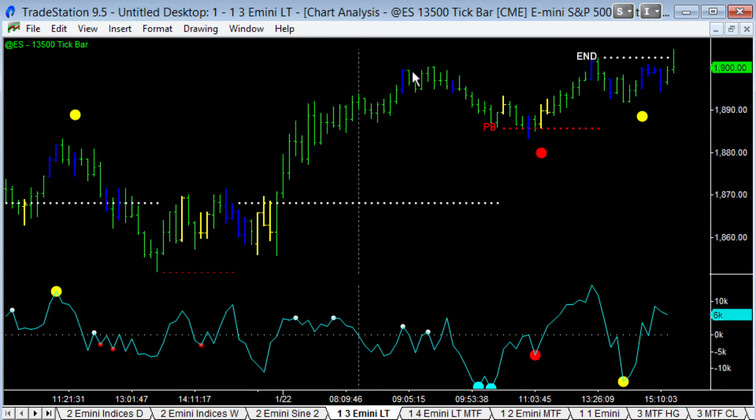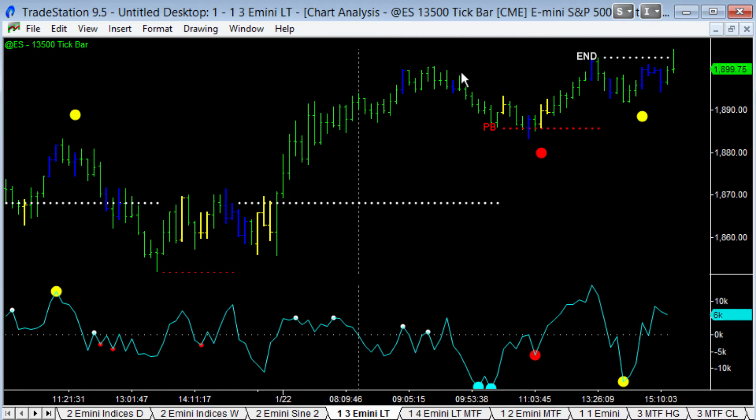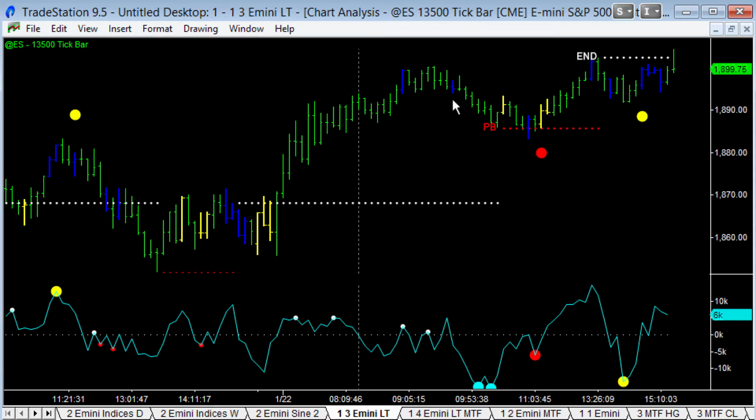So on Friday's activity, this is what I saw going. We got blue professional bars exhausting into those highs there, getting short on that up move, and then this is almost like a U-turn here. So they're getting short, with resting sell orders, and then they slam it down with this blue professional bar. Maybe I would have liked to see a bit more range in that blue professional bar, a little more open at the top of the bar and close at the bottom of the bar, but it's still a blue professional bar active there, and then they slam it down.